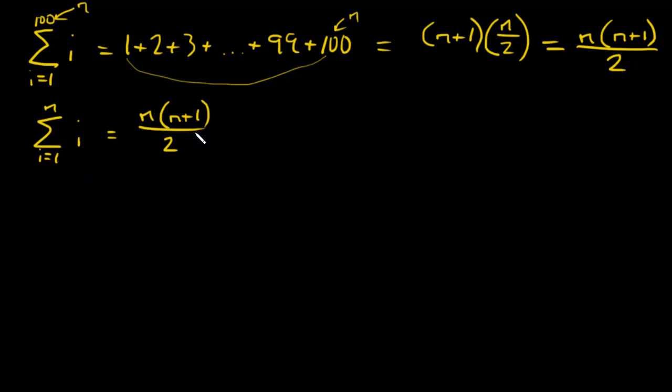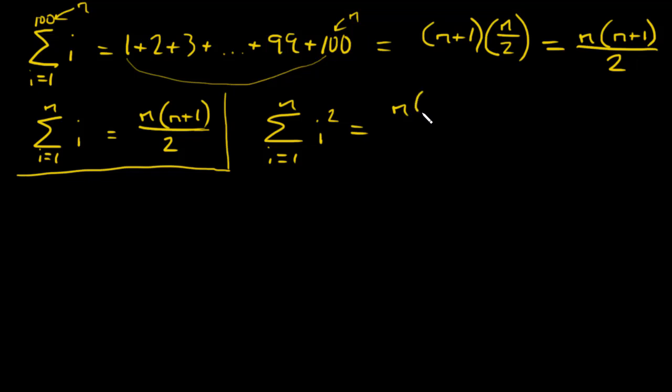Now, that one is really easy to see. This next one is not. I have done it once. I spent a class and a half deriving this thing, and the one that follows. I thought it was cool, but the students did not enjoy it as much as I did, and I would not torture you with that ever again. So, it turns out that if I do the summation of i from 1 to n of i squared, that is equal to n times n plus 1 times 2n plus 1 divided by 6.